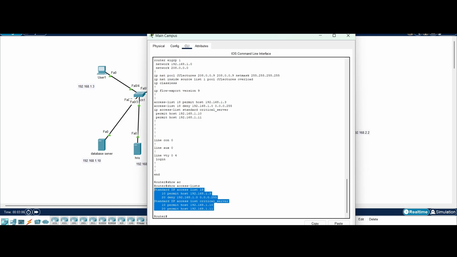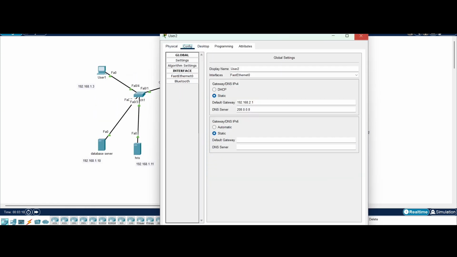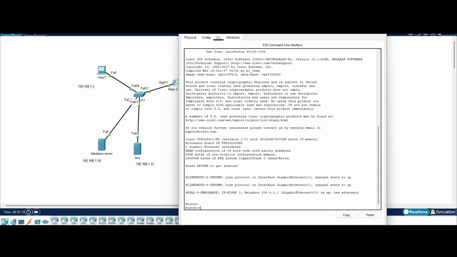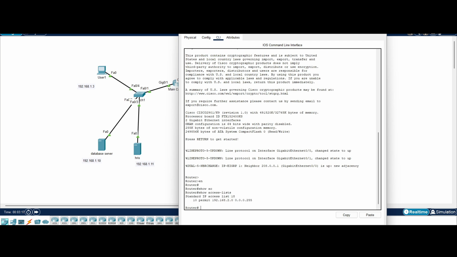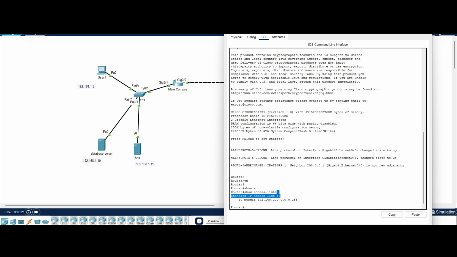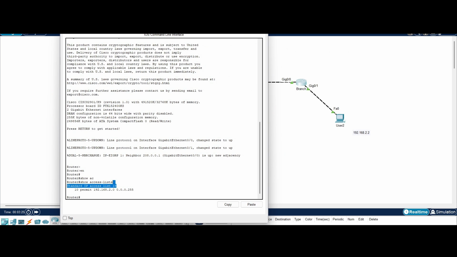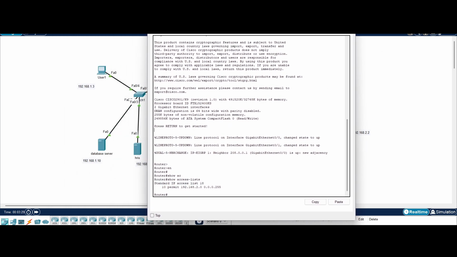Right now, let's say we have this source user. Let me check if we have a restriction on this one. Show access-list. We only have one access list, number 18, and it permits the whole network of 2.0, so we're not blocking anything at all.